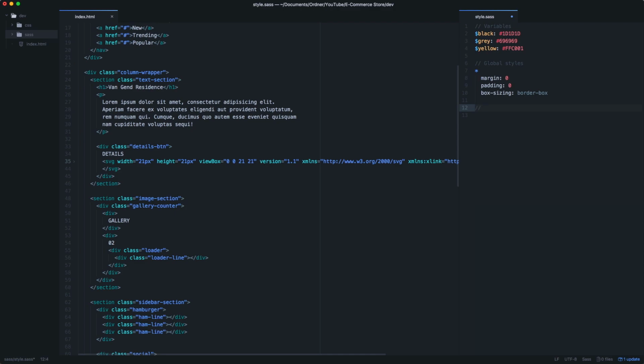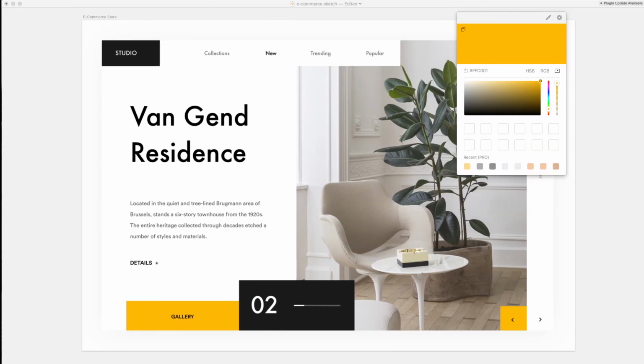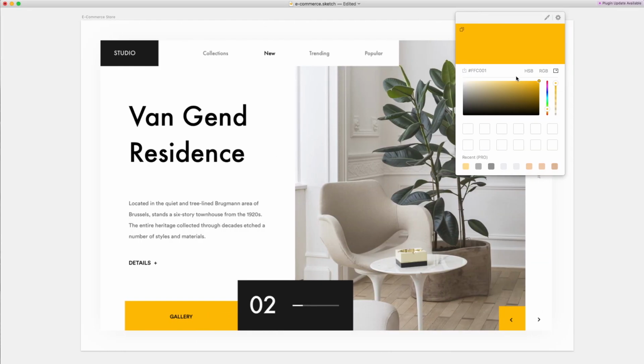Okay, let's set the color of every element to black for now, and for font family, let's just use Futura. I think Futura is alright for it.